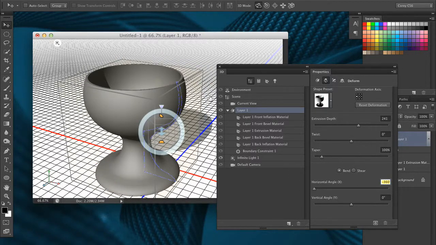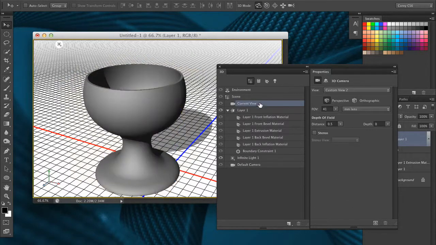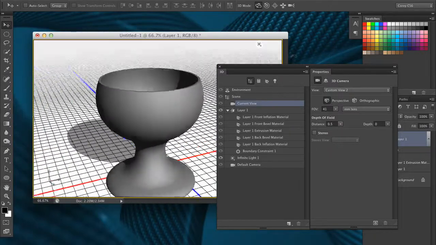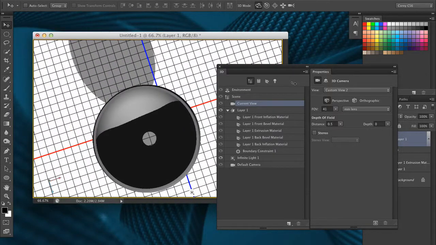And because that anchor point's on the inside area, now we're seeing the glass much wider. And there we can see we have revolved our shape. Now, notice there's a hole in the middle of it. If this were a real glass, then anything you pour in here is just going to fall right out.